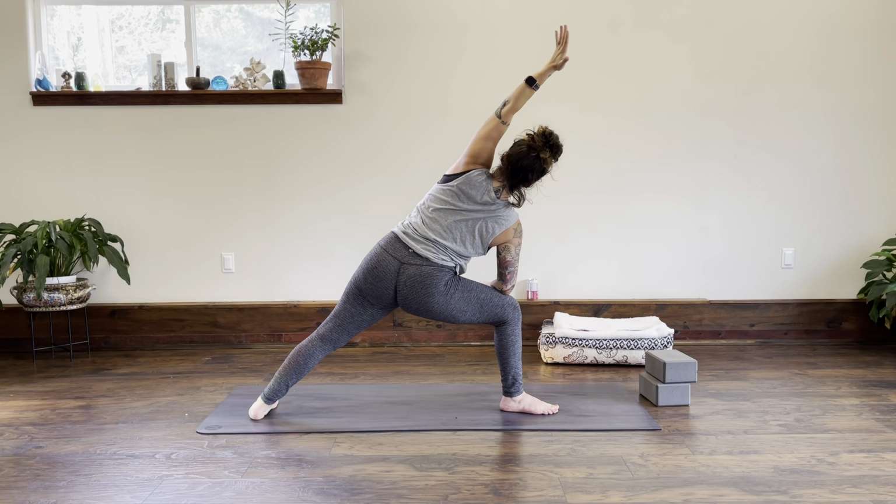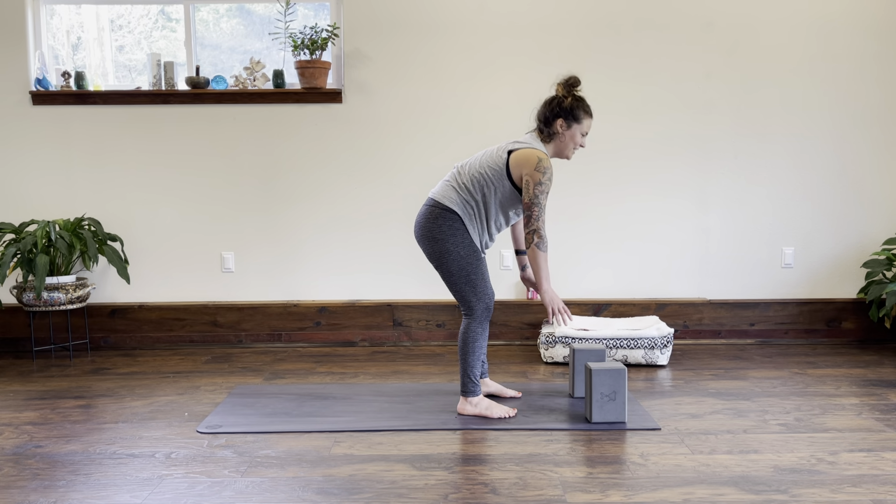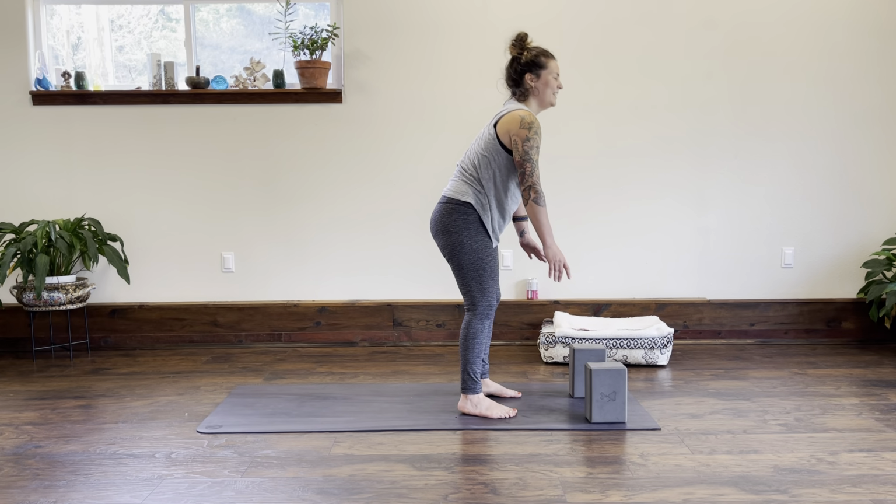And then from there, back to regular half moon, which actually might sound like it feels good after all that. Gotta try to get those hip muscles to rotate your top hip back on top of your bottom hip. Turn your chest to the left. If you fall, just fall. Just let it happen. Come back a million times and then bring your left hand back to the block. And finally, left foot to the floor. And then go ahead and stand up. Okay. So let's add that in before we start our cool down part of class.